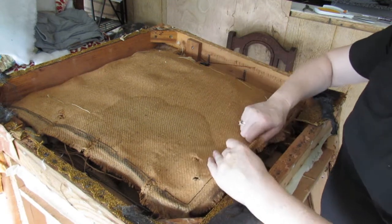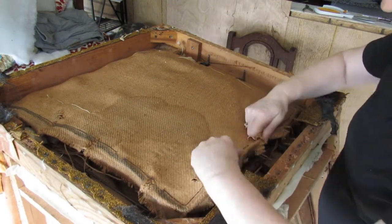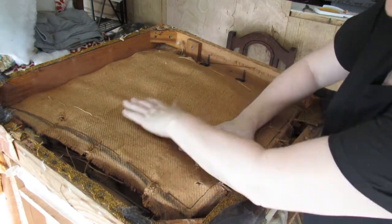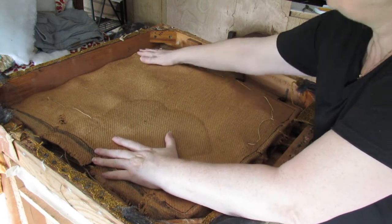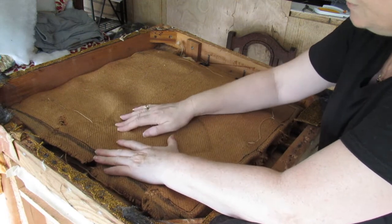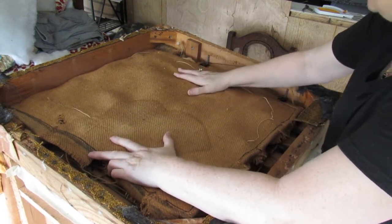I've turned the chair upside down, removed the corners, and I need to pull all of this back into place so that I can hopefully sew it. The trouble is they're springs, so I'm going to put weight on everything to push them down the other way and hopefully straighten them out and we'll see what I can do.